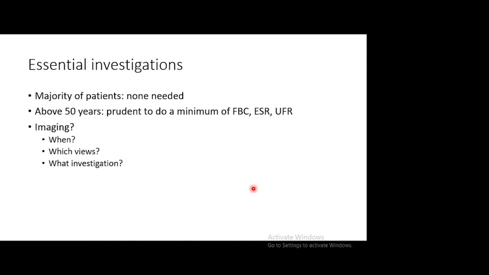When imaging, you need to know when to image and which views to ask for. Do not go for a lumbar spine AP/lateral for every patient. If you want to assess for axial spondyloarthritis, ask for the SI joint bilateral cone view — the radiographer doesn't know what you are looking for unless you specify. Which imaging modality to choose depends on what you are looking for — we'll go through this with a clinical case.